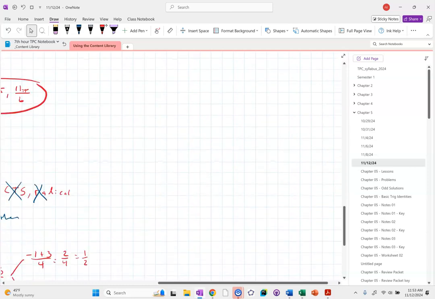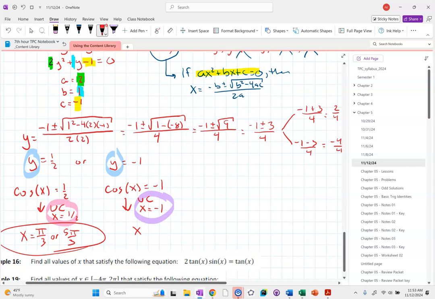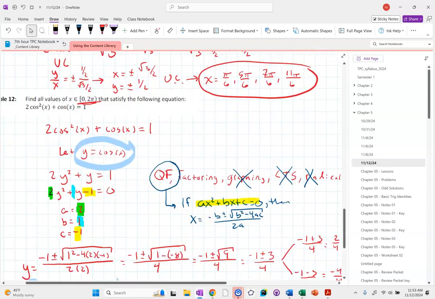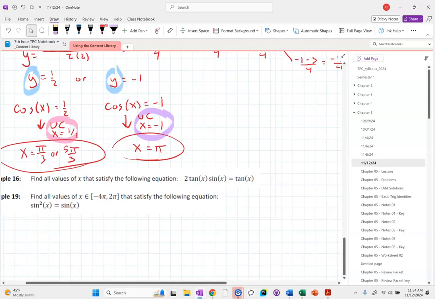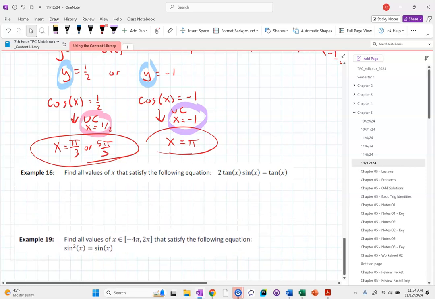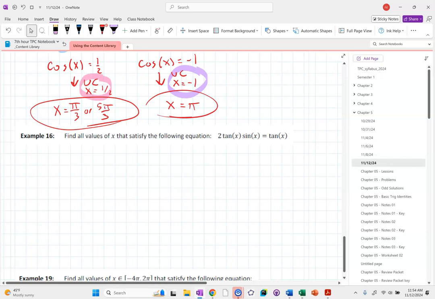Why am I only looking at once around the unit circle? Remember in the problem, this was from 0 to 2 pi, right? So I only have to look once around the unit circle. Everybody's okay? That was different. I'd have a little bit different process at the beginning. We're going to see that here coming up in the next two examples.